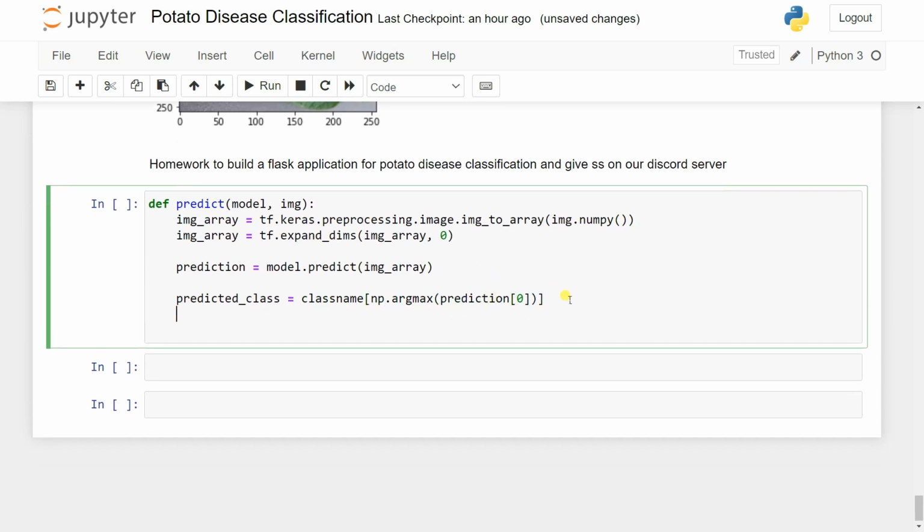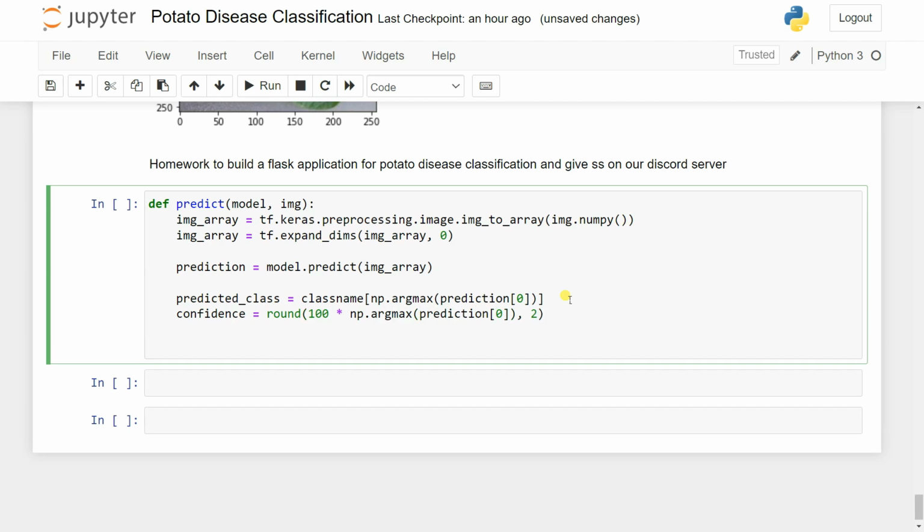And now we have the confidence score, confidence equal to just a round, taking the round of 100 into np dot max of the prediction of the 0. That's taking two decimal places. Okay, and then we can simply return the predicted class and the confidence, right?